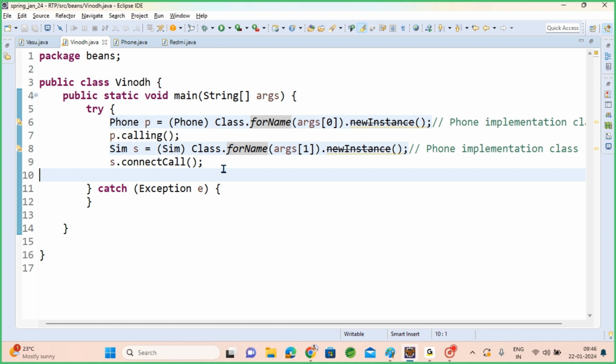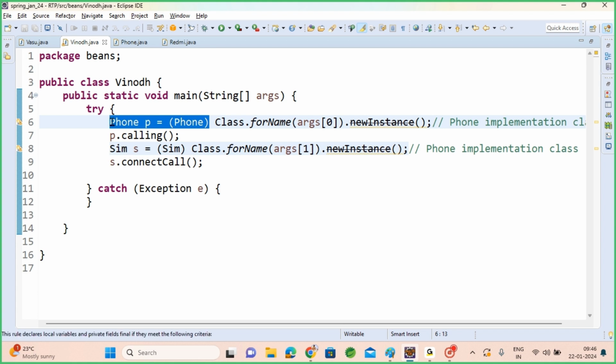That is the beauty of the dynamic way of object creation with runtime polymorphism. As per runtime polymorphism, we hold our implementation in a parent reference. So then we achieved runtime polymorphism. This is what runtime polymorphism is, getting flexibility of changing things dynamically.